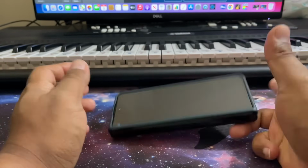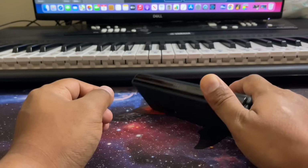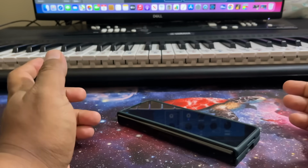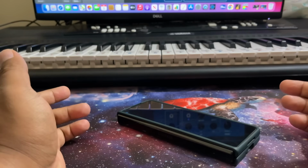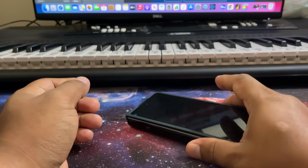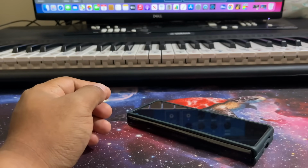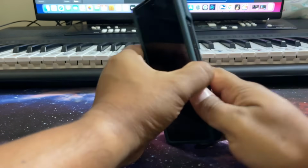Of course I want to throw it on the table sometimes. Maybe I can drop it occasionally, and I want it to survive. And maybe I'm going towards my car from a parking lot and it starts raining. Maybe I got some water on it, and I have a device which can survive those little bits of the elements, and this device does that. So that's what it is.